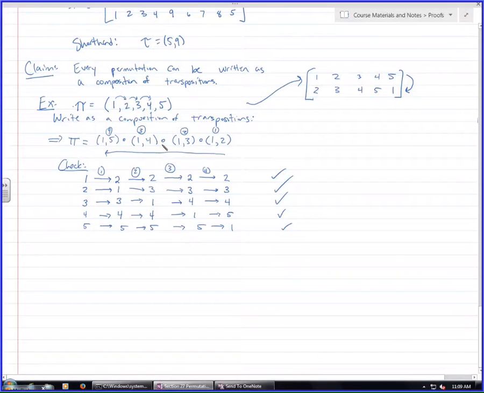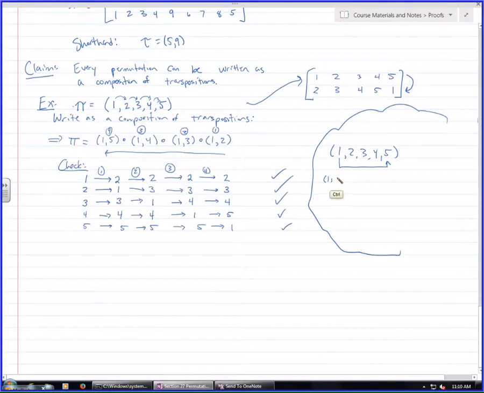So, what you should be able to see here is that if you want to create a cycle, what you can do is simply write your transpositions as, here's what I'm thinking in my head when I see this. If I have a cycle that looks like this, then I start by writing that transposition, right?